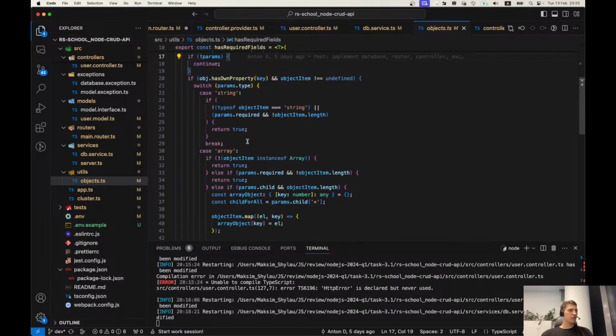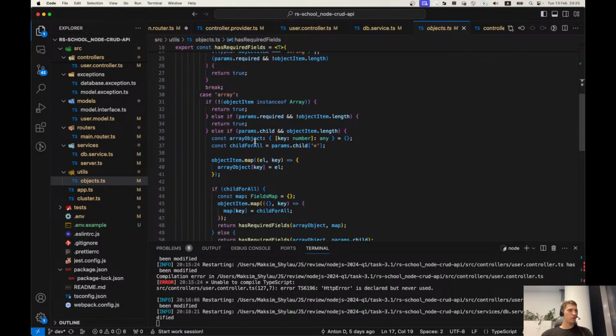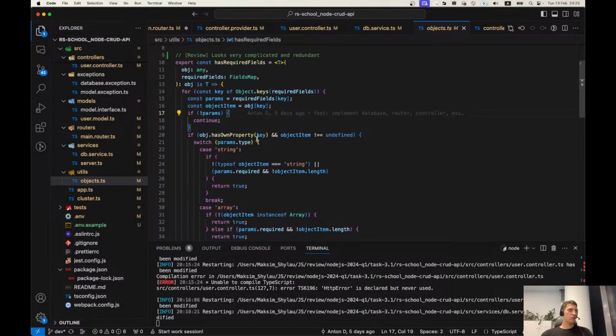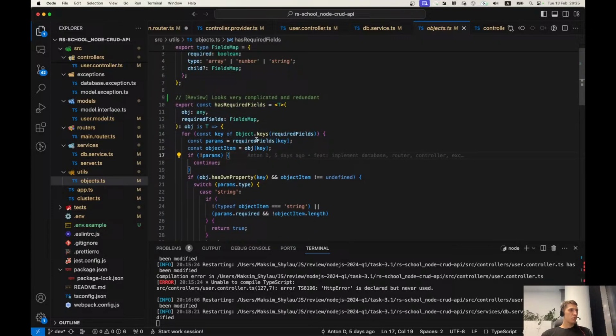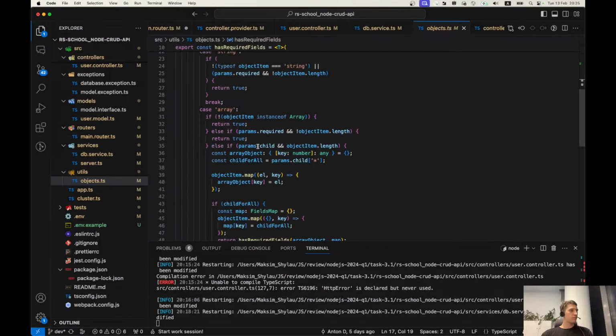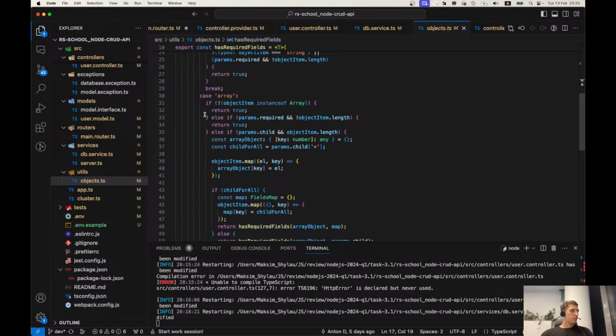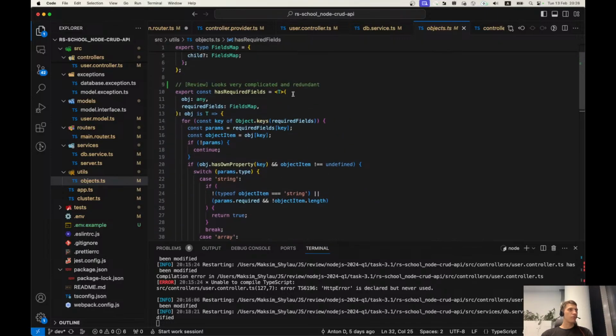And usually such complex and redundant code contains a lot of bugs. I'm pretty sure that there are a couple of ways to break it. Yeah, and also case array, if our object item is not an instance of array, return true. What does it mean? I don't understand.